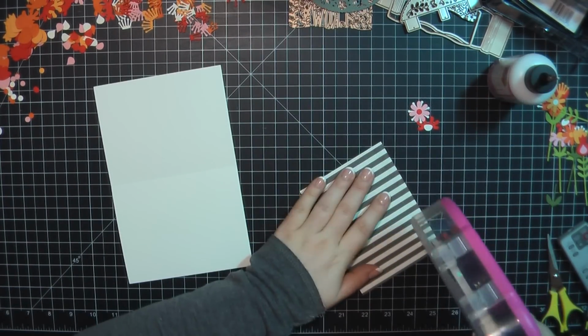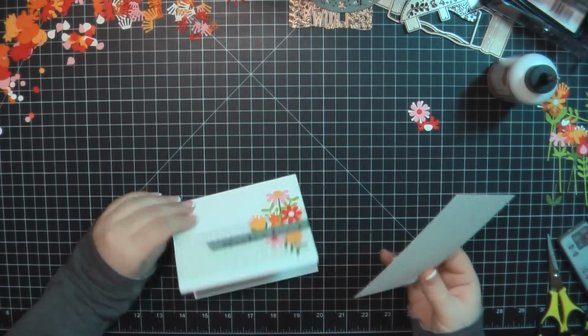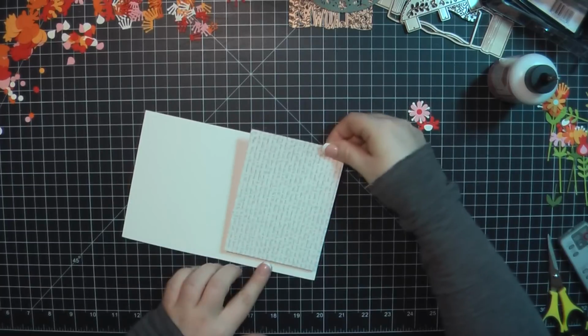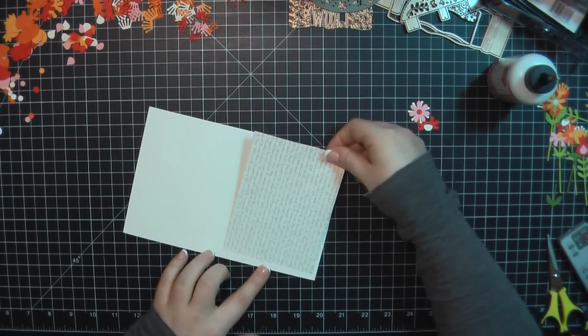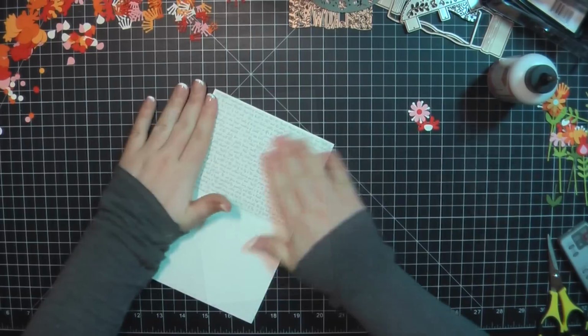For the inside, I'm gonna add this script pattern paper to the top of my folding card. I wanted to have that as a background, so if I left my card halfway open, you would have this pretty script behind the little flower garden that I'm gonna put in next.